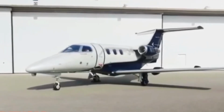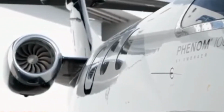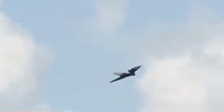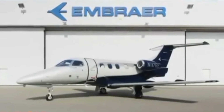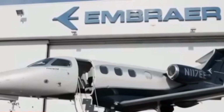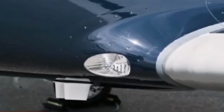The Phenom 100 EV is a faster, upgraded version of the earlier Phenom 100 and 100E. It's Embraer's entry-level airplane with multi-function spoilers that serve as speed brakes and assist in ground braking, with FADEC engine controls and brake-by-wire systems. Although it is the smallest of the Embraer business jets, this plane sure does have a big presence and capabilities. It has a strong ramp presence, plus flight envelope protection, a large air stair door, single-point fueling, an externally serviced flushing lavatory, and Embraer's signature ram's horn control yokes. It also features modified engines and a new avionics suite, offering better performance.